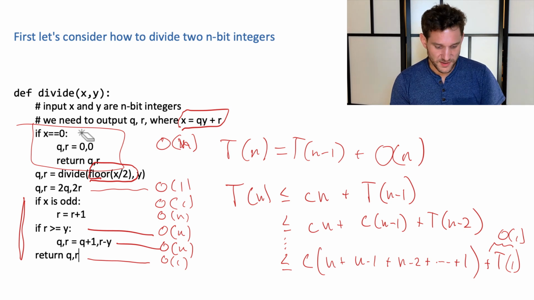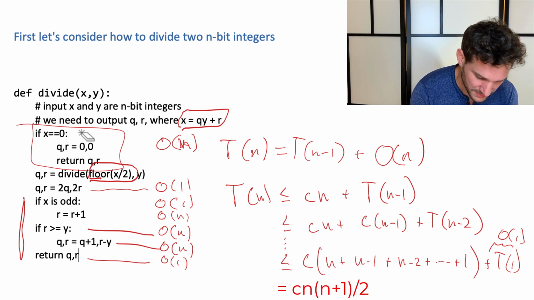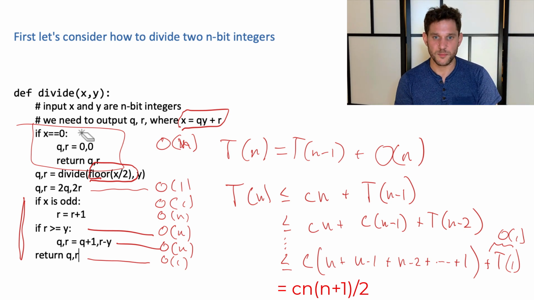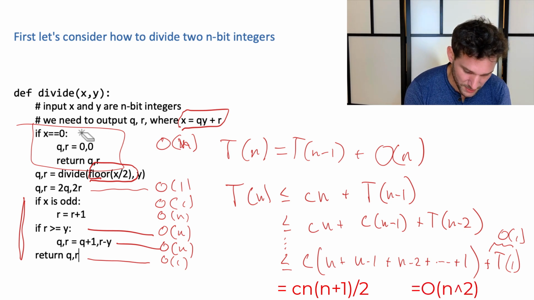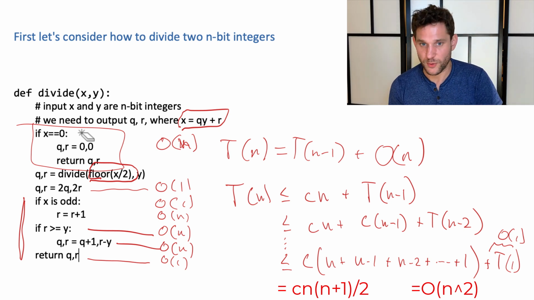Okay, so in total, what is this? If you know what the sum of the first n numbers is, this is actually going to be, roughly speaking, well, let's just say this equals c times n times n plus 1 over 2. If you've ever looked up the nth triangular number, it's the sum of the first n numbers, you end up getting something which is on the order of n squared. So this whole thing is on the order of n squared. So now what we have is an algorithm for division that takes on the order of n squared. It turns out we can do better than this, but let's just stick with an O of n squared algorithm for now. That's not too bad. It's a small polynomial in n.